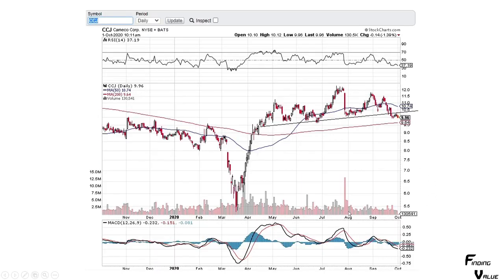Here's CCJ — Cameco. It pulled up nice. To me this looks like a head and shoulders pattern. There's a nice big down day on high volume, and then you see all these big down days here. You saw a big breakout below, it came back up to backtest, and I think we're heading lower. This could head pretty low — it doesn't look good for Cameco. I'd not be a buyer here.